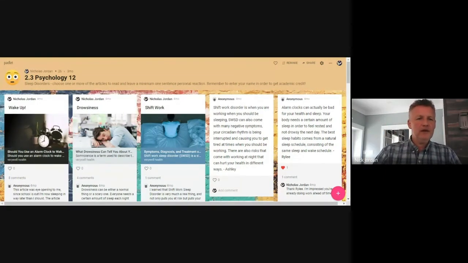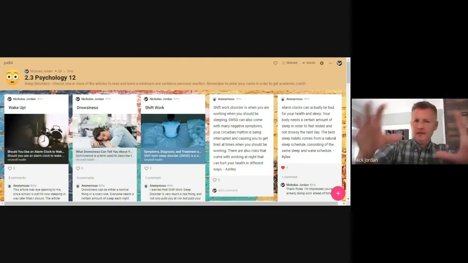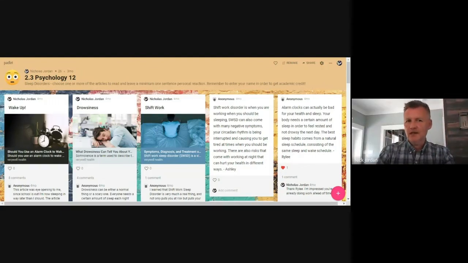And within here, they can put any sort of material in. So maybe they wanted to put in a link or an image. So they can search for a video on education. Sounds pretty exciting. And the idea is that can be added to their particular column. And so you guys go find a video, go find an image, go find an article, and tell us about it. And then obviously by looking at the entire Padlet, the rest of the students can get an understanding of what is being presented.